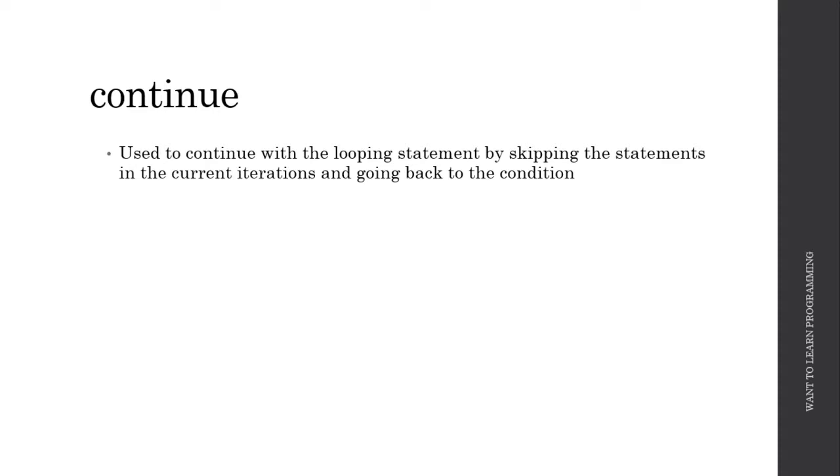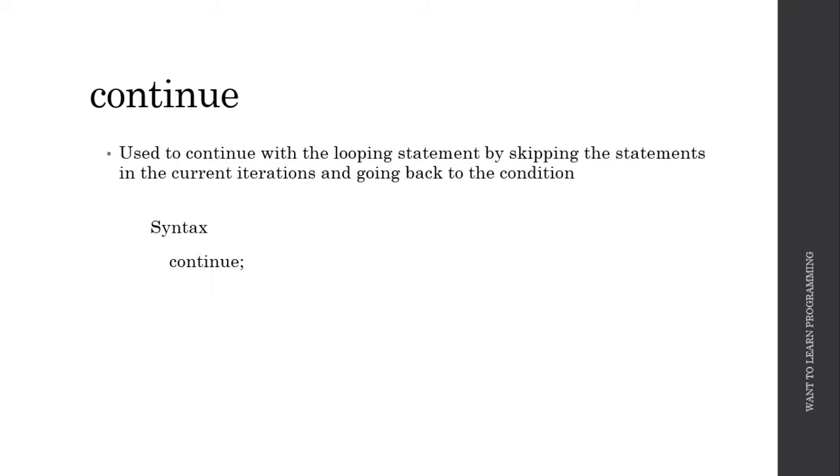The continue statement is used to continue with the looping statement by skipping the statements in the current iteration and going back to the condition. The syntax for continue is continue semicolon. This is very similar to the break statement. But what the break statement does is move outside the while loop or the for loop. What continue does is skip the other statements present in that iteration and then go to the condition once again.